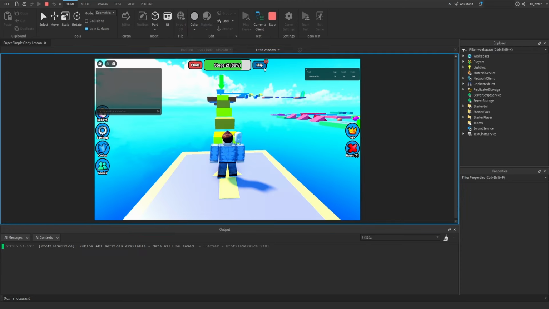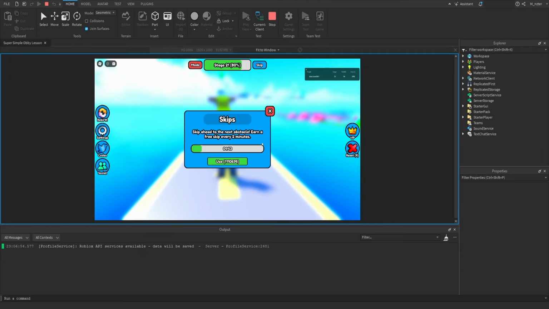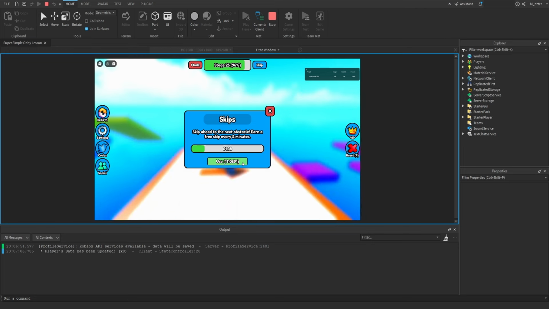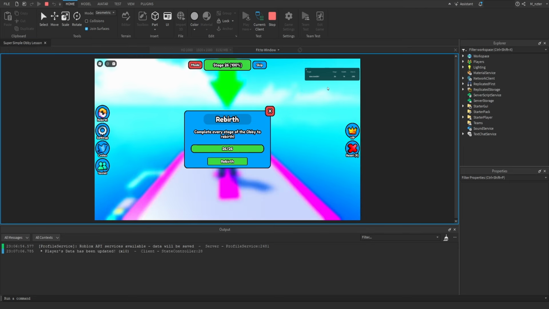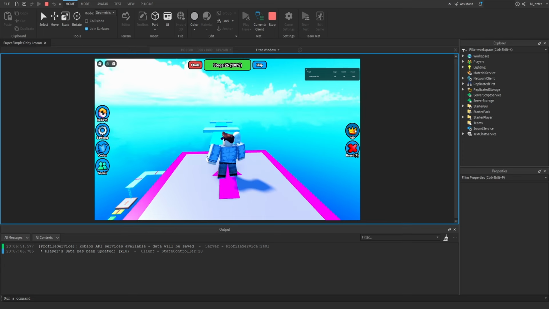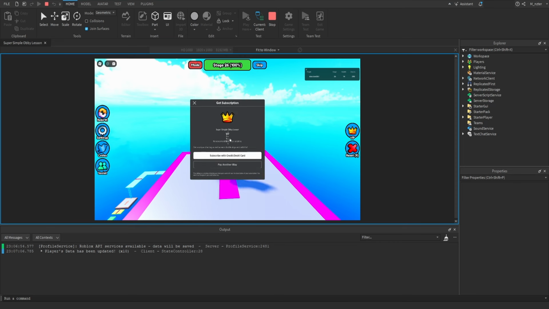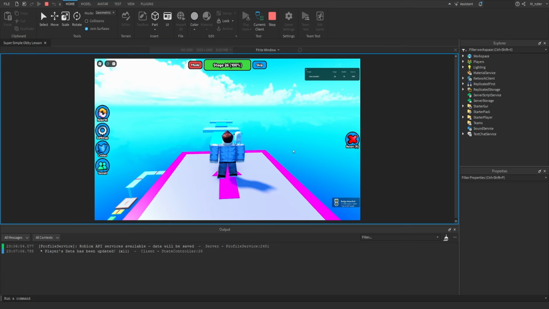So once we get into our game, the first thing I'm going to take a look at is how many skips that we have. Well, actually, we have a lot of time to wait before we get some more skips. So I'm actually going to go ahead and check rebirths first. Now, it might be a little bit hard to see, but currently I have 14 rebirths. And well, actually, wait a second, I didn't even purchase VIP. First, let me go ahead and purchase VIP. The text is a little bit messed up, which I don't know why that is. It's having a hard time actually displaying the price, which is a little bit weird, but I'm just going to go ahead and click subscribe with credit and whatever.